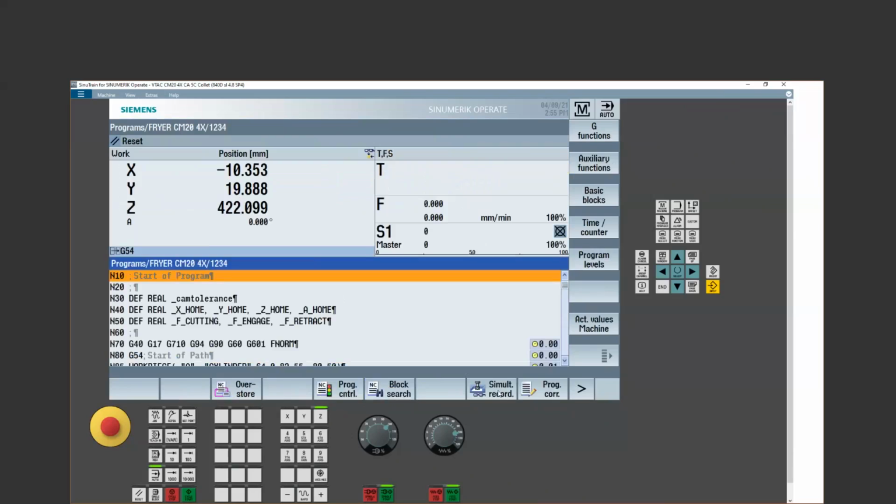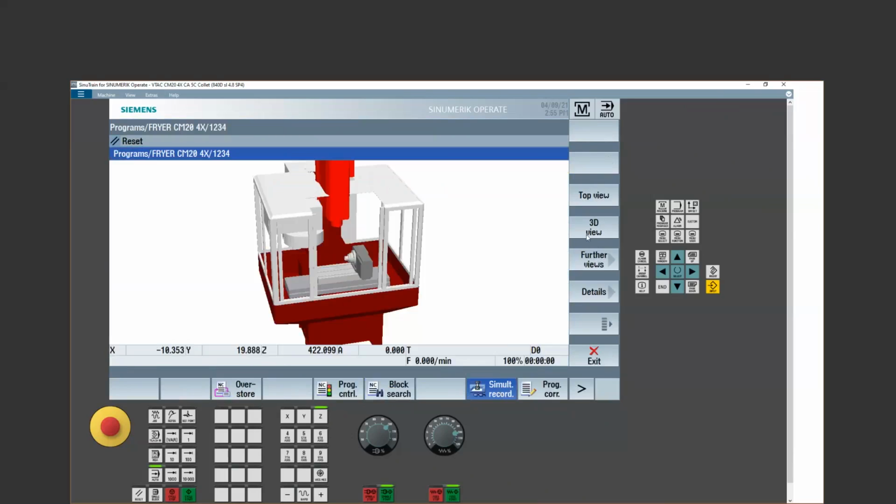Now, in this case, I can bring up my simultaneous record or my real-time simulation. As long as I have the machine space model commissioned, I have this machine space button. That's what's going to give me this nice model. And you notice it's an exact match to what we had up in NX, because we built them all with the same model. So there's commonality even in the base construction. When I build these systems, these full digital twins, I'm actually using NX to port out all that data.